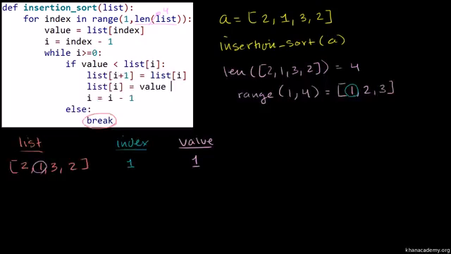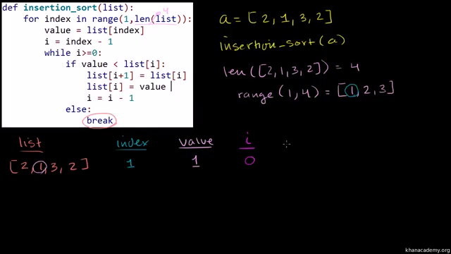So let me put I over here. Do a new color. So now let's do I. It is index minus 1. Index is 1, so index minus 1 is 0. So it's the index of the item to the left of value. So that is going to be 0. This index is 1. This is 0. And then we're saying while I is greater than or equal to 0, do all of this business over here. And the first thing that we do over here is we compare value. We compare value to the object that is at the ith element in the list.